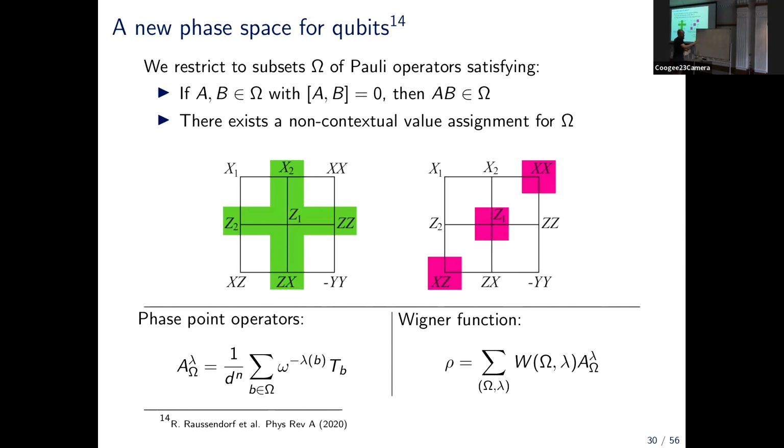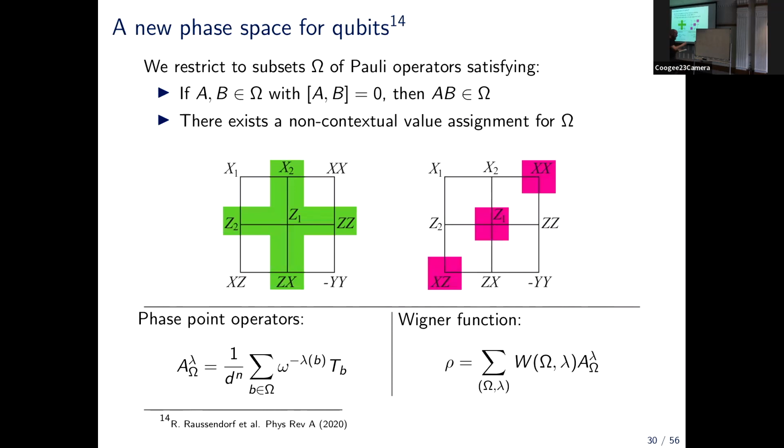Now, you notice all of these operators pairwise anti-commute. Because of this, there's a connection to Majorana fermion operators. You can invert the Jordan-Wigner transformation to get a representation of these operators as Majorana fermion operators. This is something we want to explore more because in that picture, this just looks like a linear fermion Hamiltonian. So you can ask, what's the next most complicated thing? How can we generalize that?